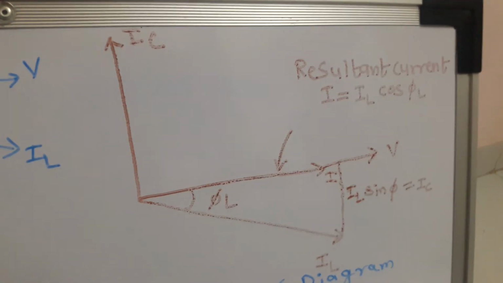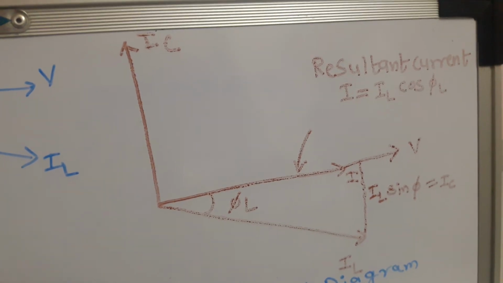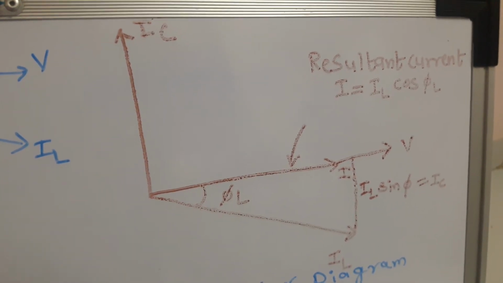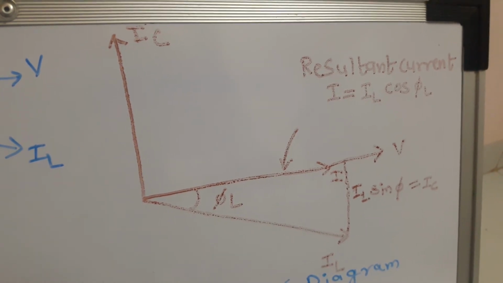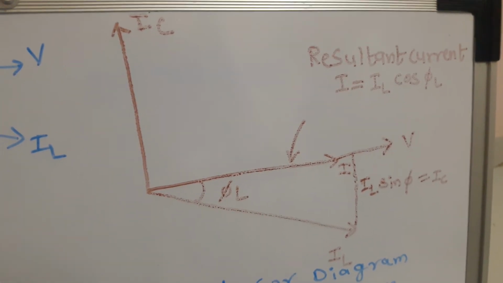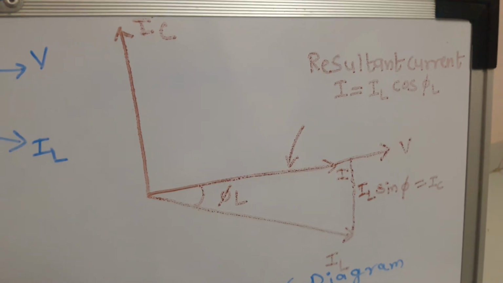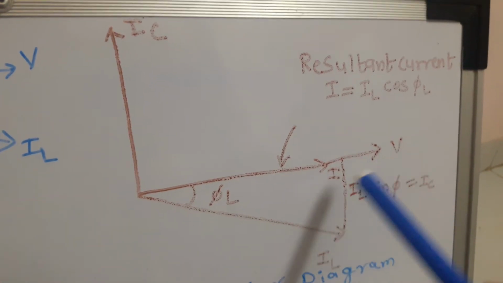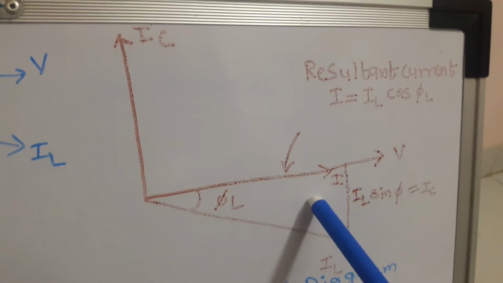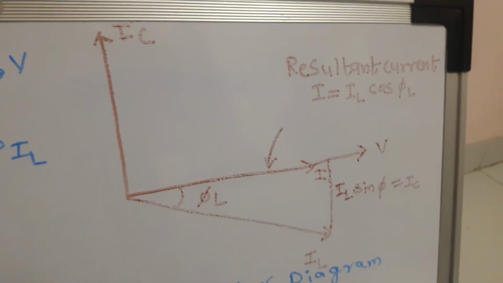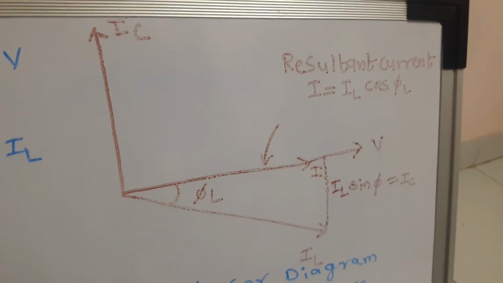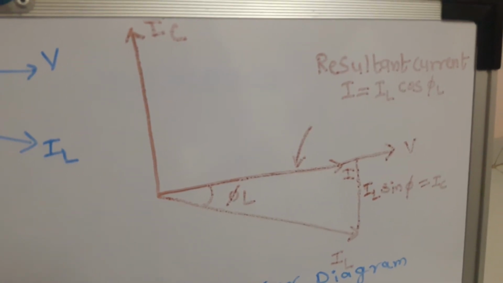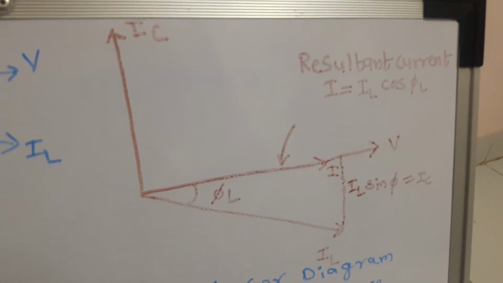At resonance we know the power factor, that is cos phi, is equal to 1. Therefore V and I are in phase and hence phi angle is equal to 0. This is shown over here, this is V and this is I. So V and I are in phase with each other at resonance. Therefore the angle between V and I will be 0 and cos of 0 will be 1. So cos phi will be 1 here.